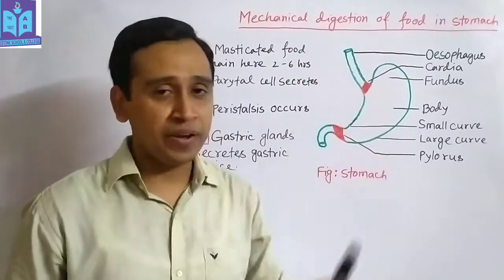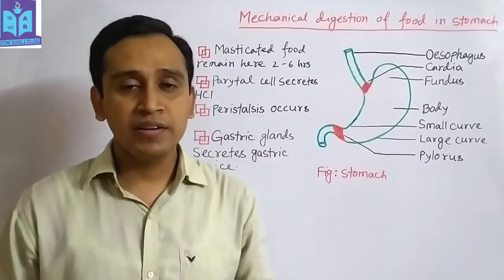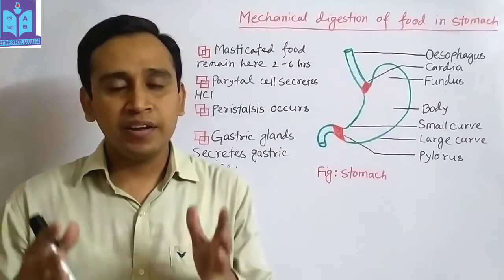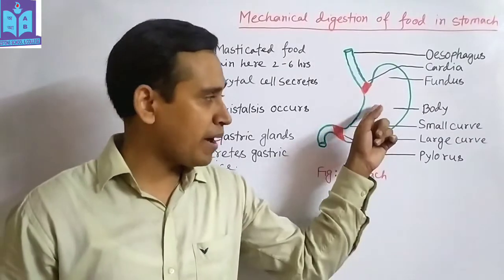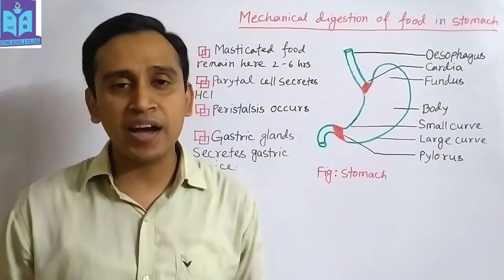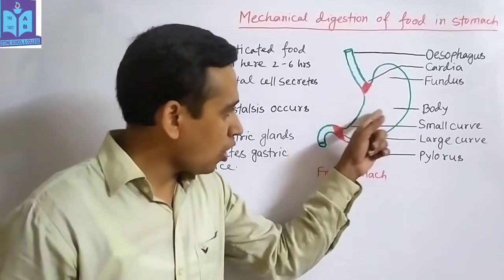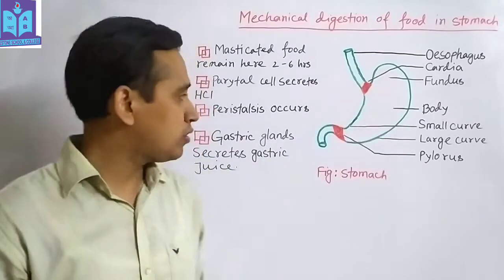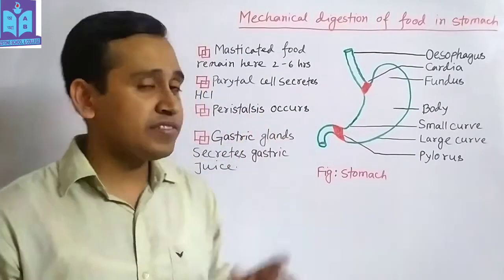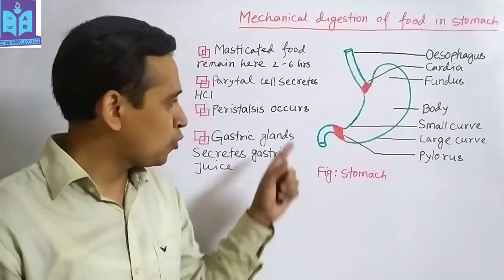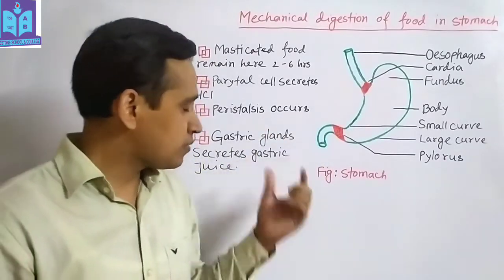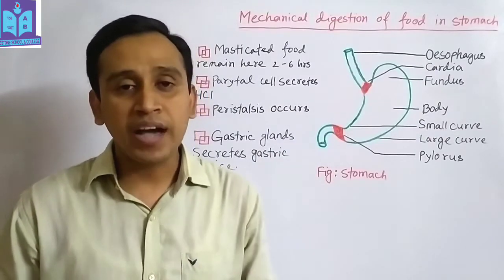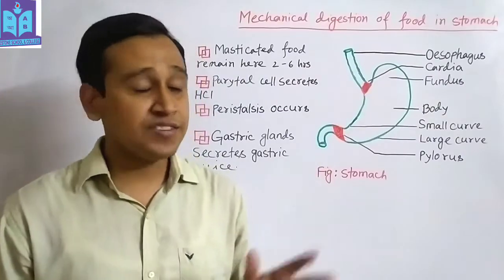In presence of masticated food materials, the parietal cell of gastric gland secretes hydrochloric acid. You know, hydrochloric acid is a strong acid. It creates an acidic environment in stomach and also kills the germs of food. And then the wall of stomach gets contracted and expanded at regular intervals. This movement is called peristalsis. Through the peristalsis movement, masticated food materials turn into paste, and then the gastric juice mixes with the paste and forms a soup-like liquid that is called chyme. And then chemical digestion starts on the chyme.